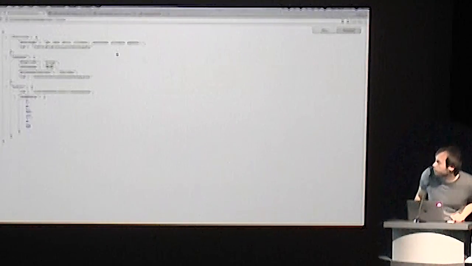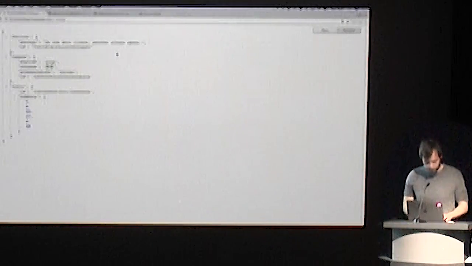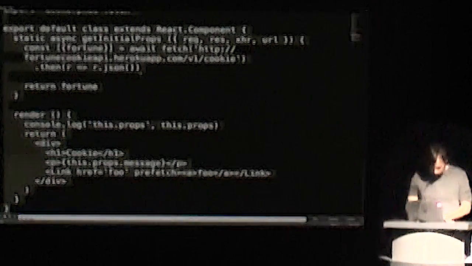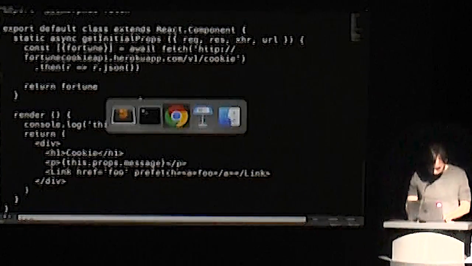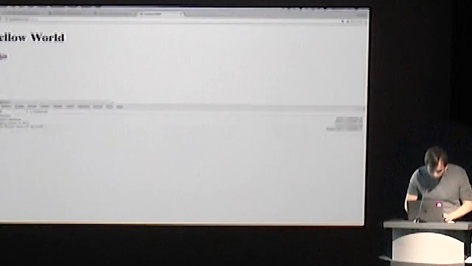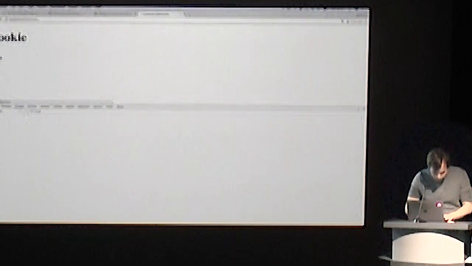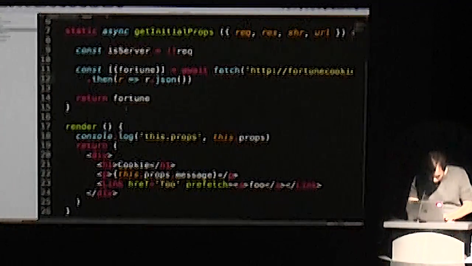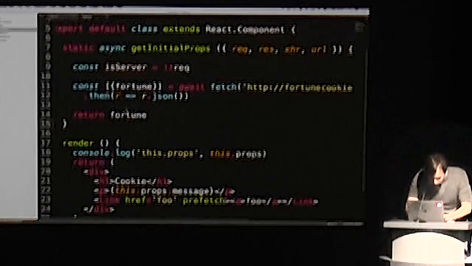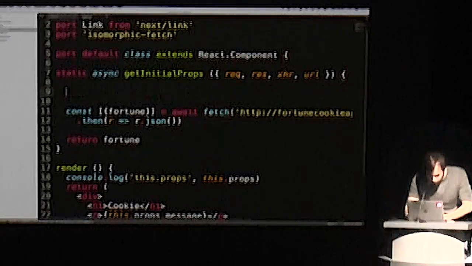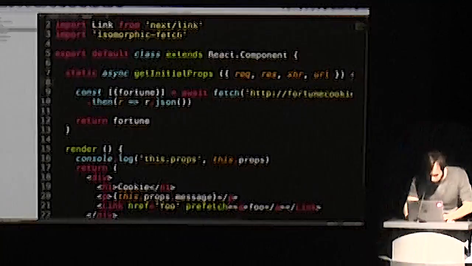So we have access to the ID or the message. Let's check if we get a cookie. I love live coding. We don't need this right now.